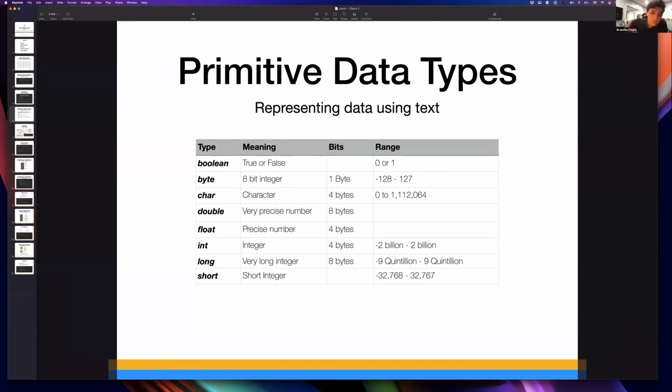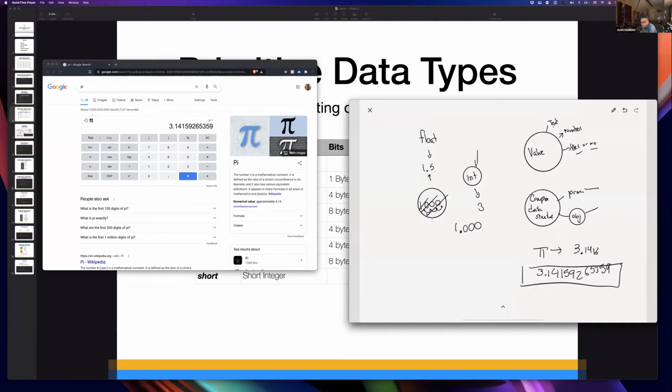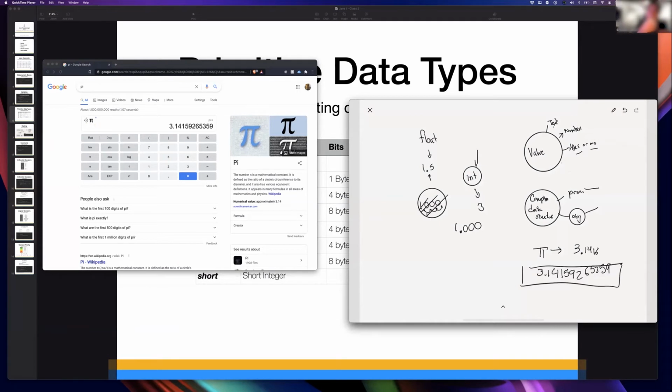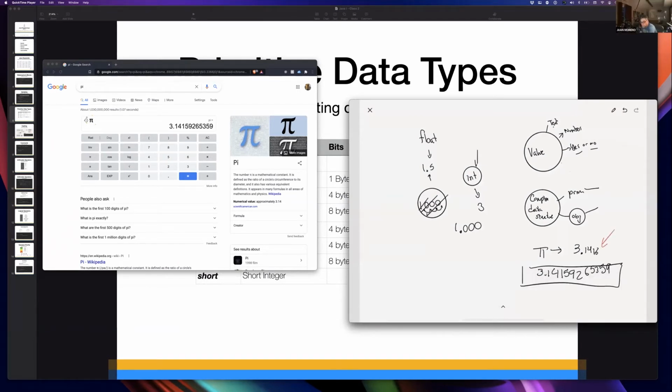So would you not be able to put pi as a float? Yeah, you can, but it's going to end up with a shorter limit than with double. Oh, so it'll cut off some of the decimal. Okay. That's why I'm putting, even here, this guy would be the float version, and this guy is the double version.